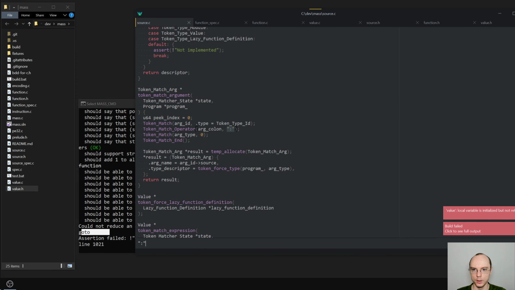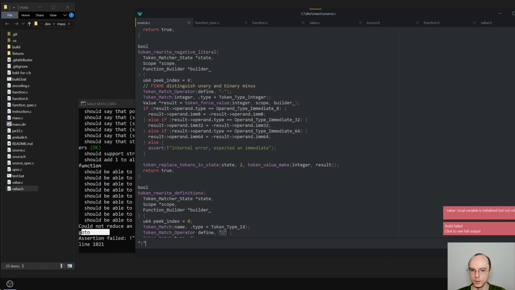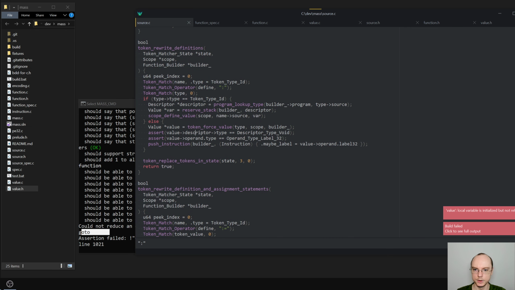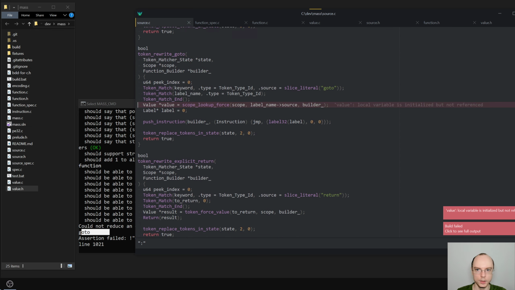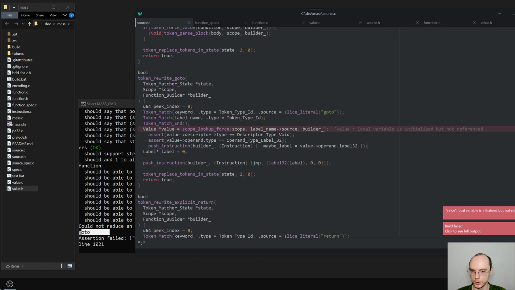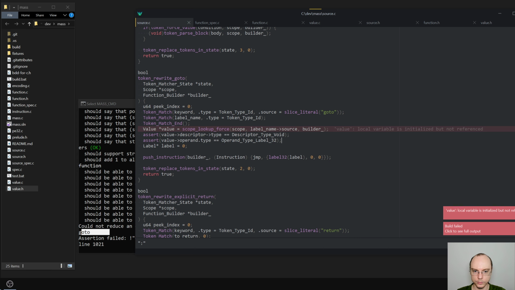So something like this. I will just take that stuff from here, and we can do here, instead of this push instruction, I can just say value operand label. Actually, I don't need to wrap it again. This will be just like this value operand.